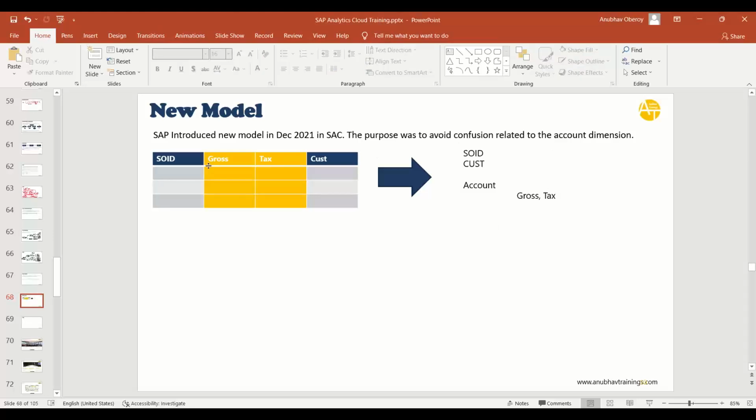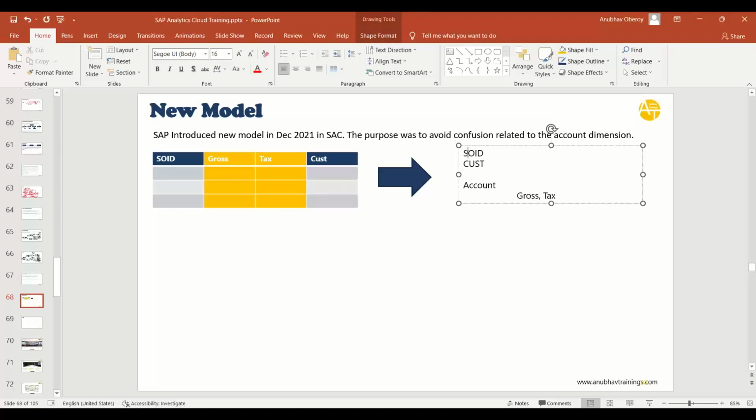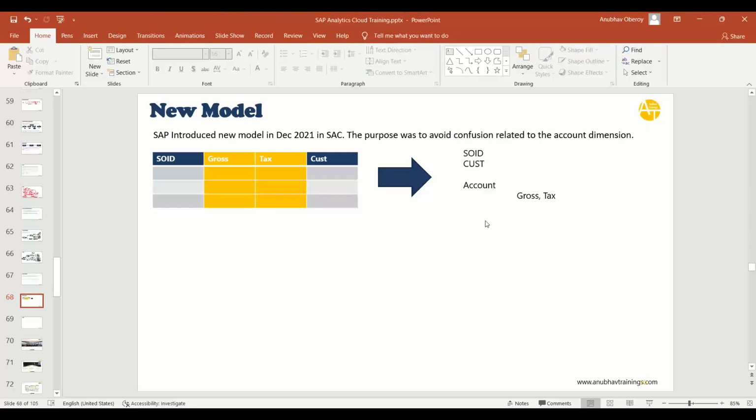So what you see here is four columns, but when you see the Analytics Cloud model, you see three columns. This is causing confusion for customers who are new to Analytics Cloud. They will get confused. They say, why can a simple data structure not be kept as simple as it is in the source system? This confusion came from many customers, and SAP really started thinking and working towards it. So they said, okay, now we want to introduce a new type of model which avoids this confusion.